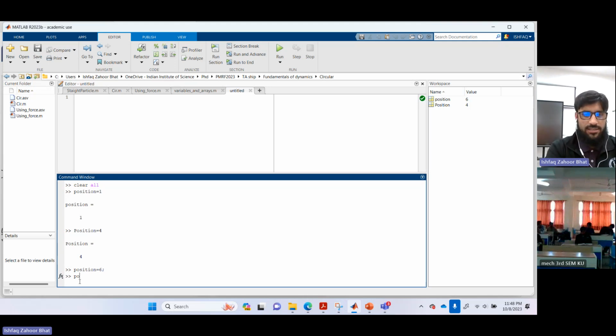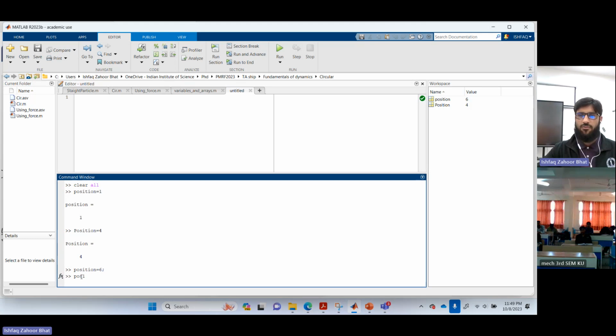So let me take POS, I will write short, means position, and let me call it position 1. This is the name of the variable. I am not assigning any value to it, just POS1 is the name of this variable. And let me take it as 10. Once I hit the enter key, you will see in the workspace that the position 1 variable has been created, and the value assigned to it will be 10. So now you can see position 1 is the variable and its value is 10.